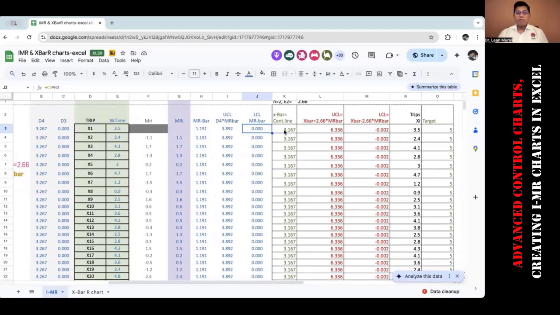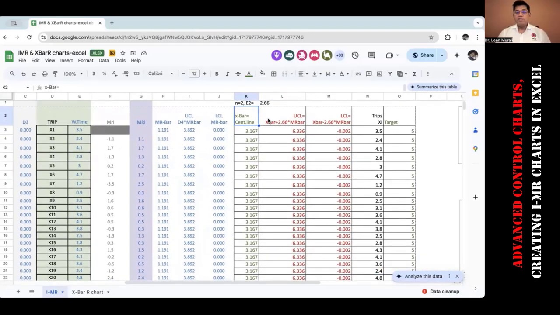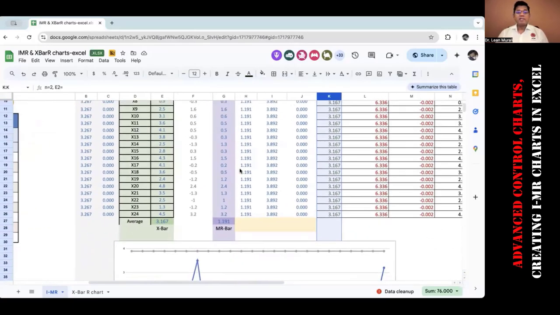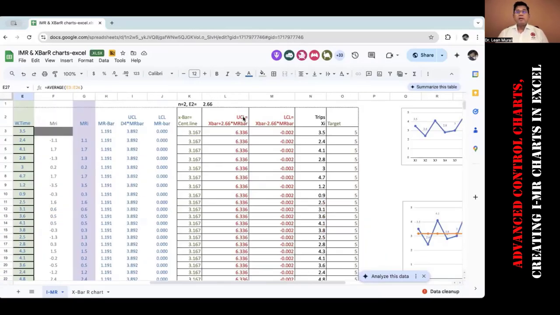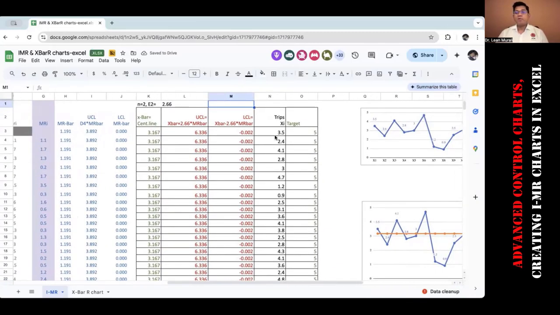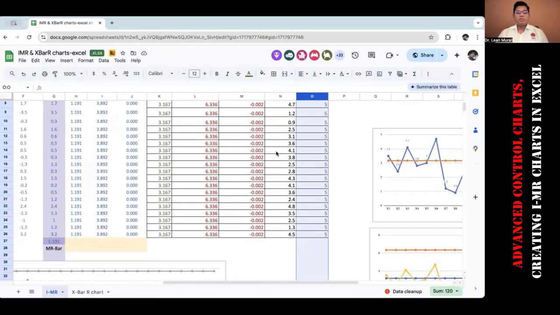This is 0. And for the individual values, I've put the center line here also. The center line is nothing but the average. And the formulas I've put here too. Anybody who has basic knowledge of Excel can see all the formulas here. Step by step it is calculated. And then the target is 5 and so on.